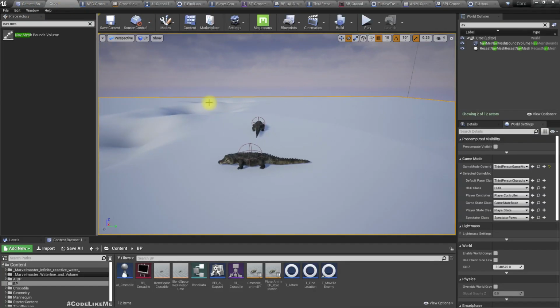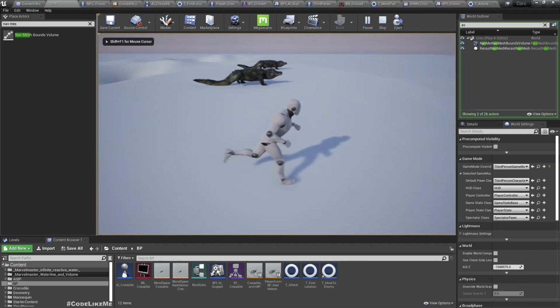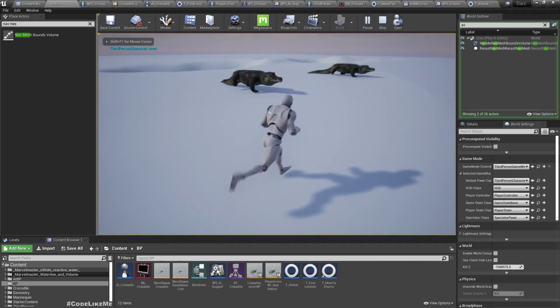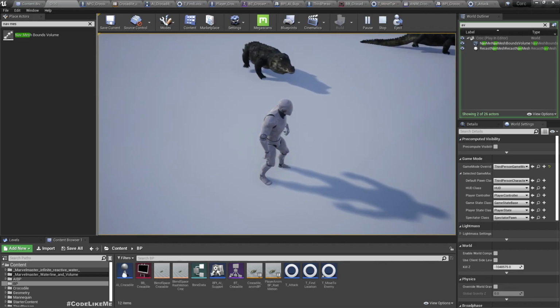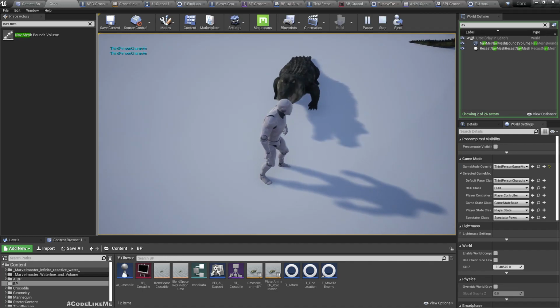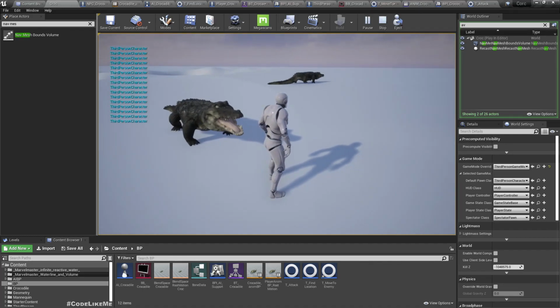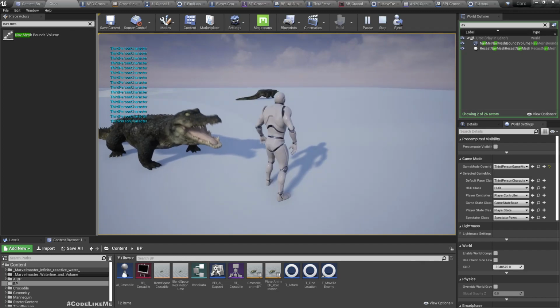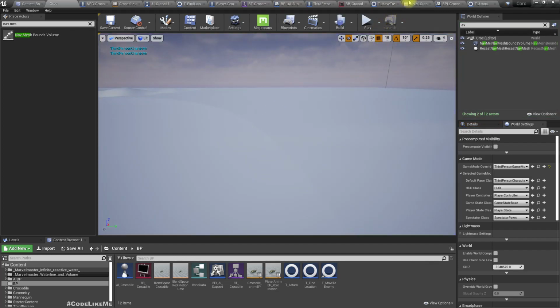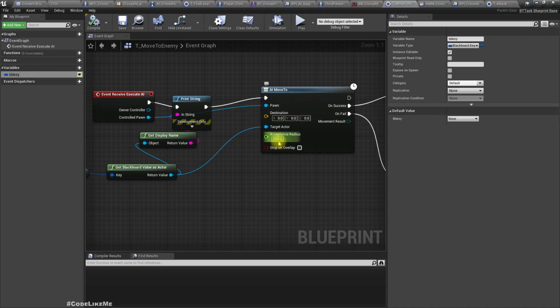Let's make it 300. Okay, it is attacking, but it continues to play the attack animation. So I guess this 250 should be enough.